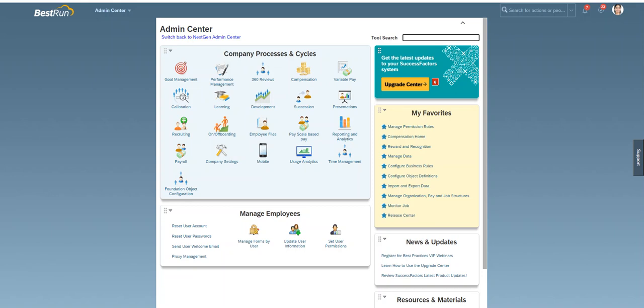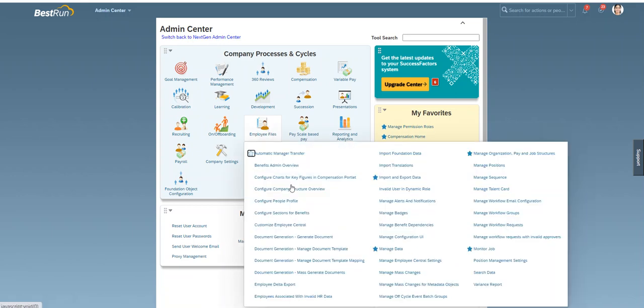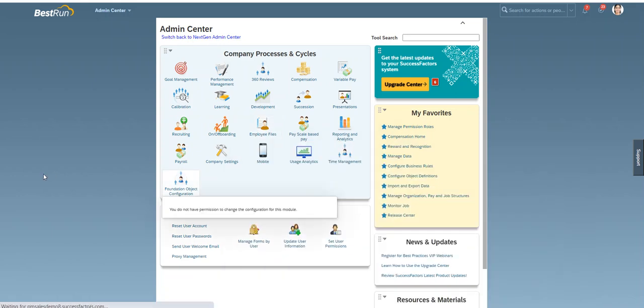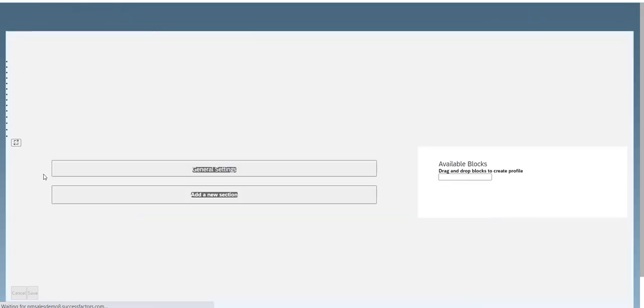When employees are accessing their people profile, you might want only the relevant ones to be present, right? So first of all, let's see how you can add portlets in people profile view.